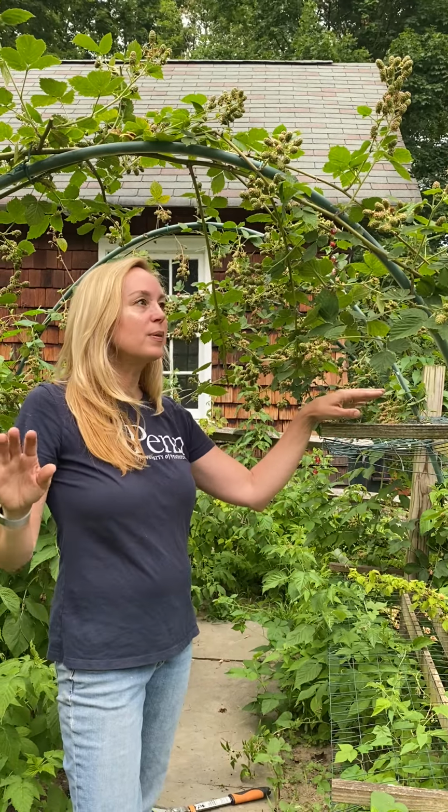So please let me know if you try this. I hope you have the same success in your yard with blackberries that I've had. It's a really fun, easy thing to add to your garden without a lot of effort or work. So give blackberries a try.